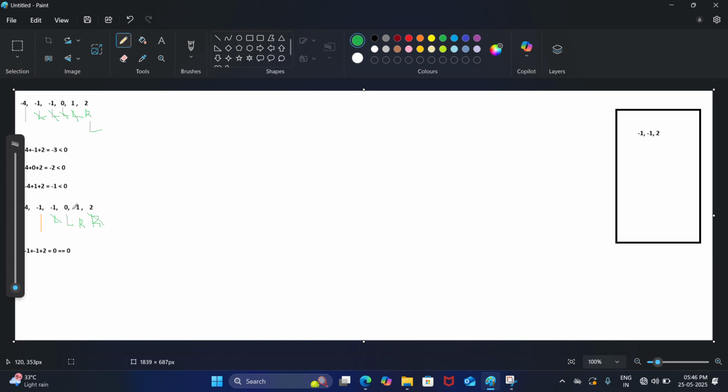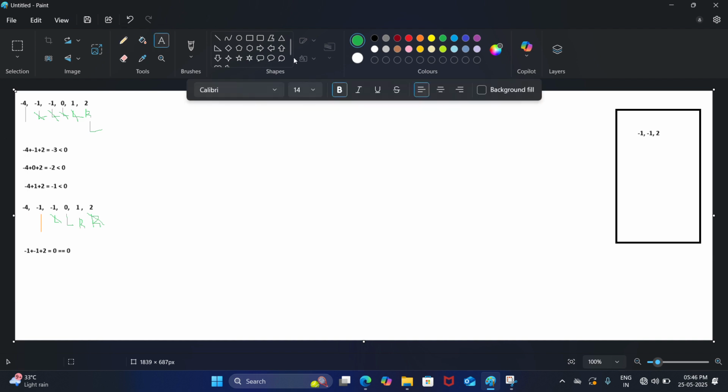We should move both pointers. In this case, -1 plus 0 plus 1 gives us 0. Again, this satisfies the condition mentioned in the problem statement. So again, I'll be keeping this triplet in my answer set, -1 comma 0 comma 1. So basically this is our answer set.